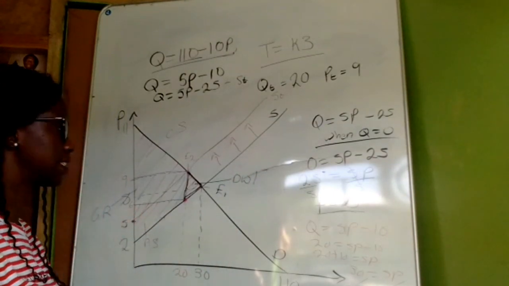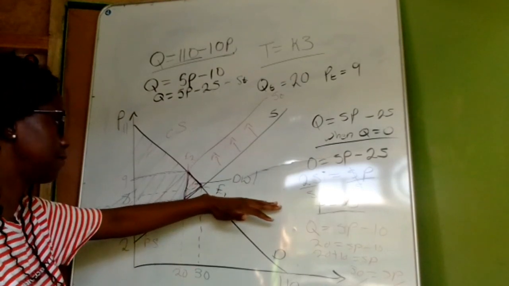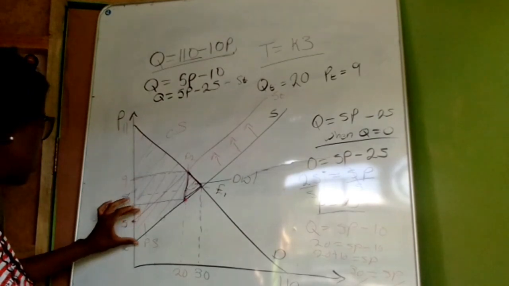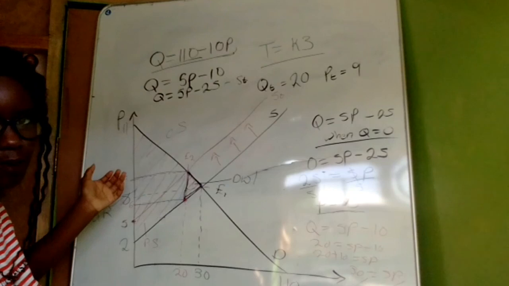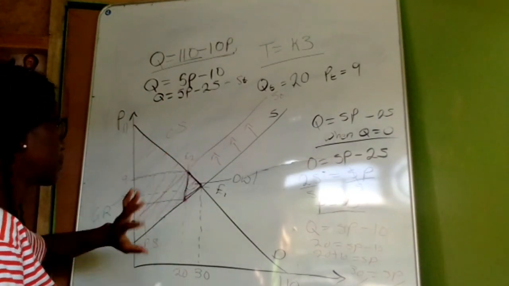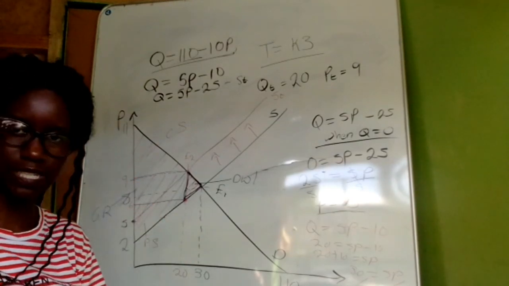So deadweight loss is simply some benefit that is lost due to government intervention, such as tax. So we have the new consumer surplus, the new producer surplus, the government revenue, and the deadweight loss. So let me just write this properly. Let me erase this, then draw this properly so that we can now come to the calculations.